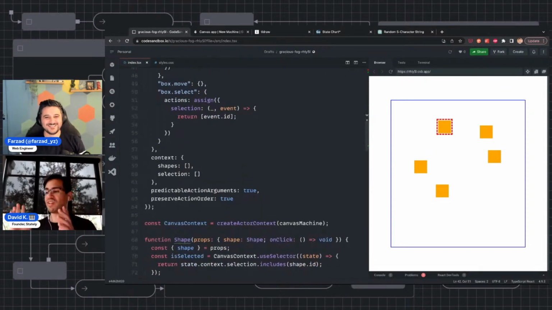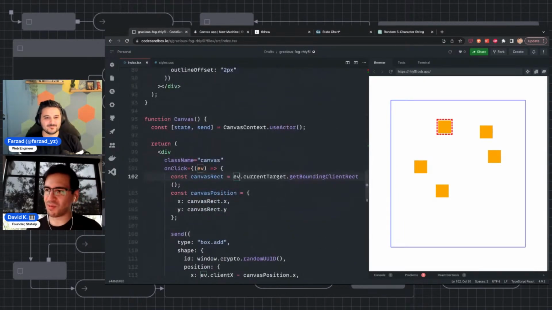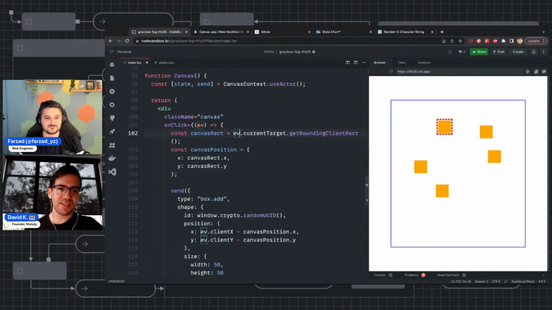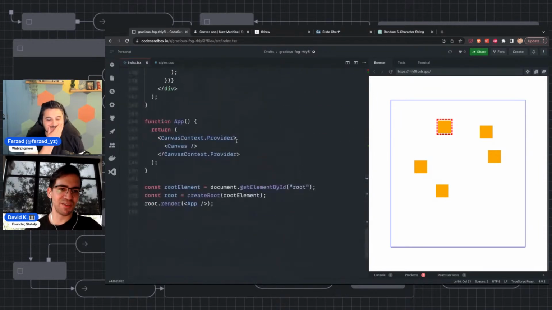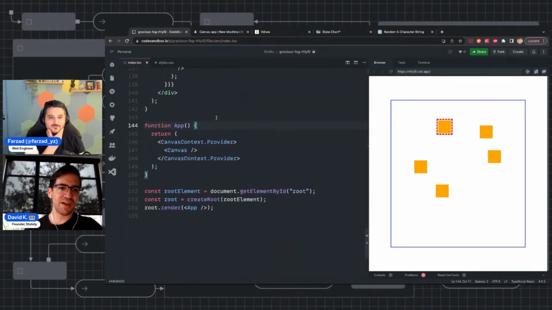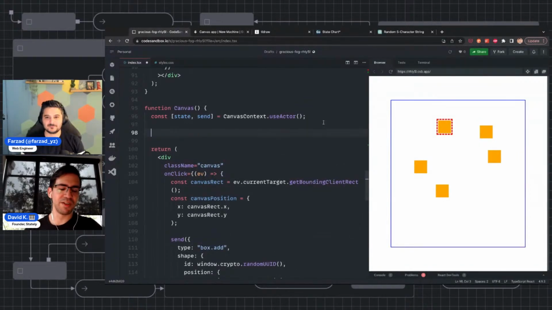This brings me to one of my other pro tips, or whatever you want to call it, for working with state machines. Wiring things up to the UI takes time. Of course, state machines make it simpler because all you have to do is send in events. But honestly, I'm a little bit lazy, and I don't want to do that all the time. So I'm just going to be really lazy over here.